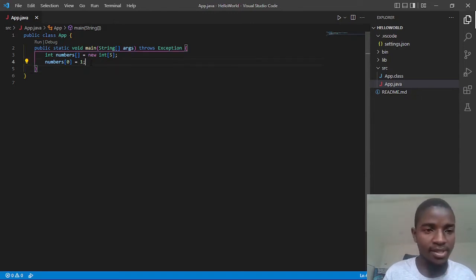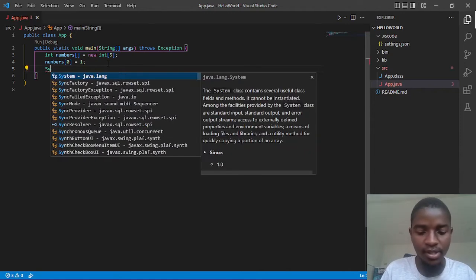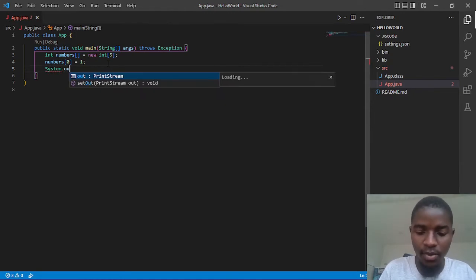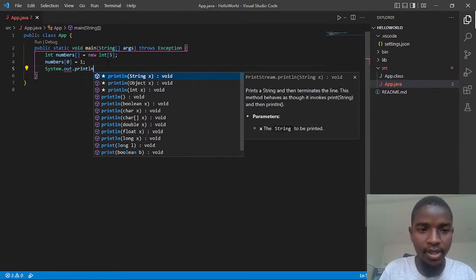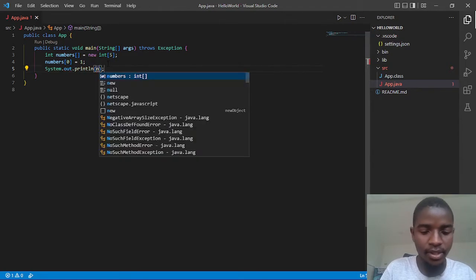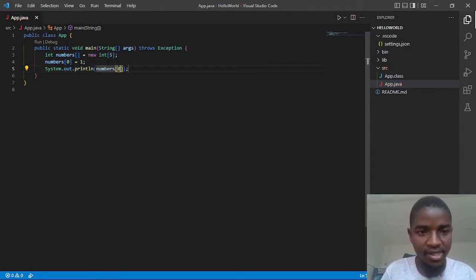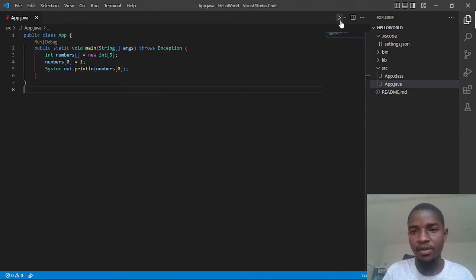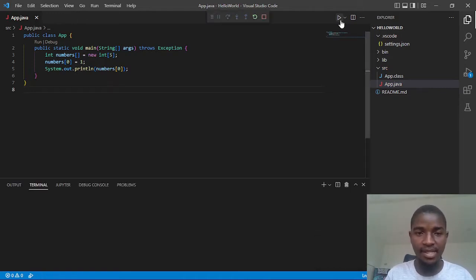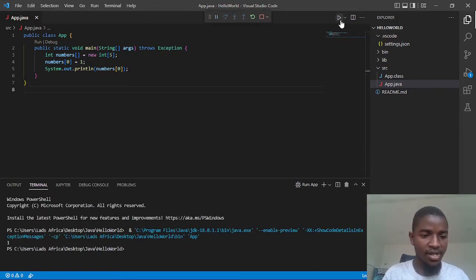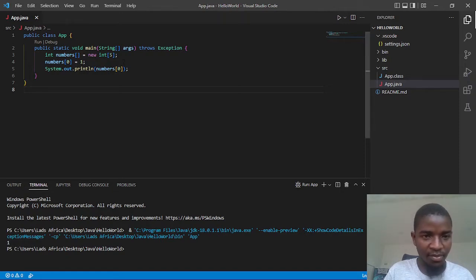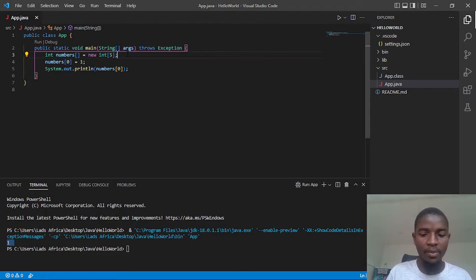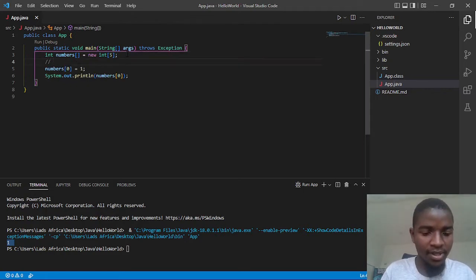So let me actually print out to the screen, and you can see what I'm talking about. System.out.println, then we say numbers at position 0. When this runs, you see at position 0 we have 1 here. So what am I saying? Let's say we had 1, 2, 3, 4, 5.